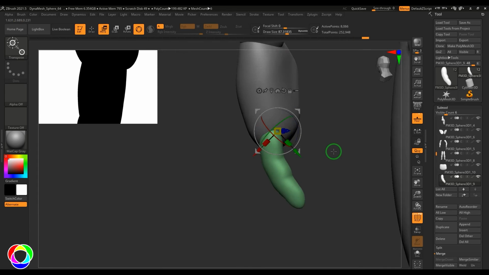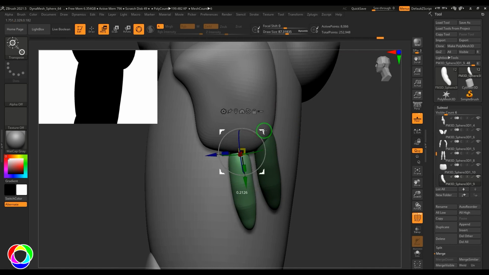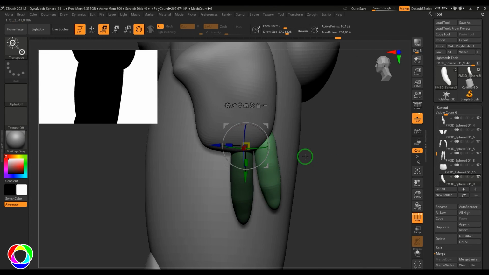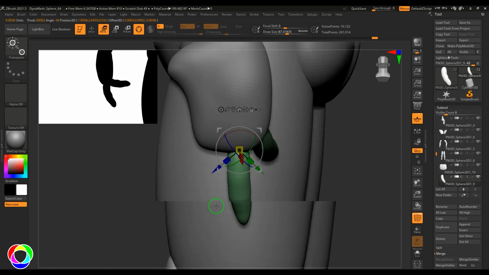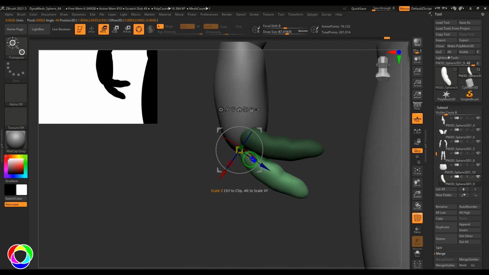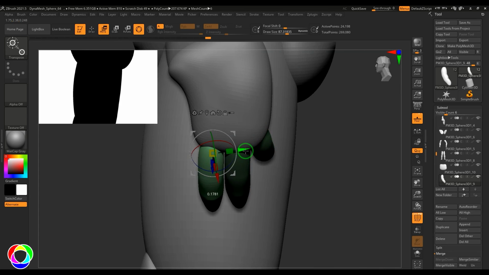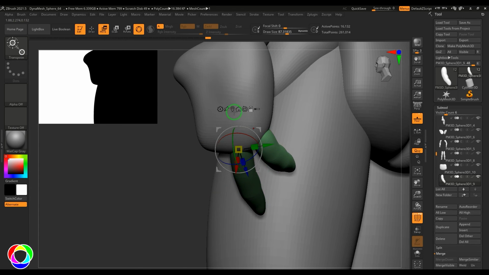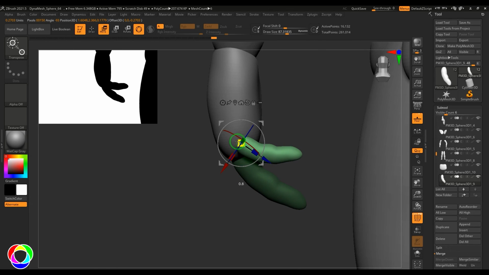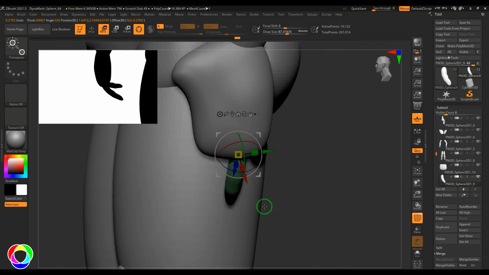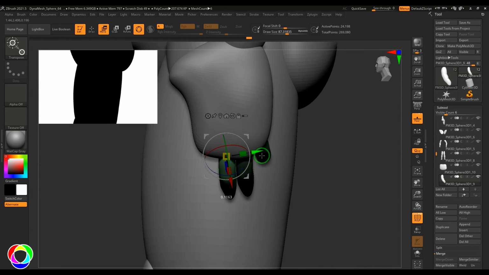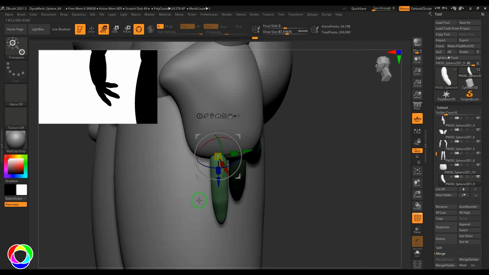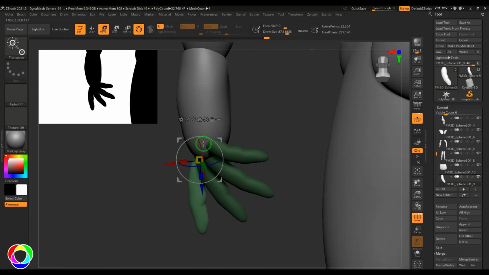Once that is done, I just hold control and then start rotating those points. So I'll just try to fold this little finger way inside. And I'll be scaling this finger slightly bigger and then start duplicating this. So I'll just scale this finger very thin and long. And once I started placing the second finger, I understood that it has to be more thin. Like that.